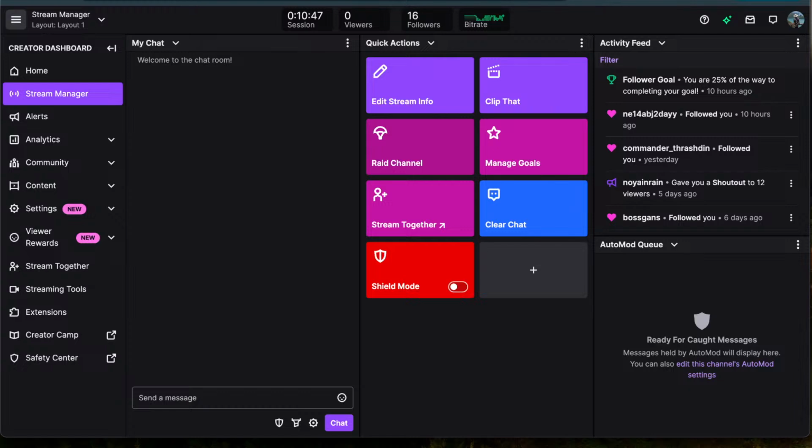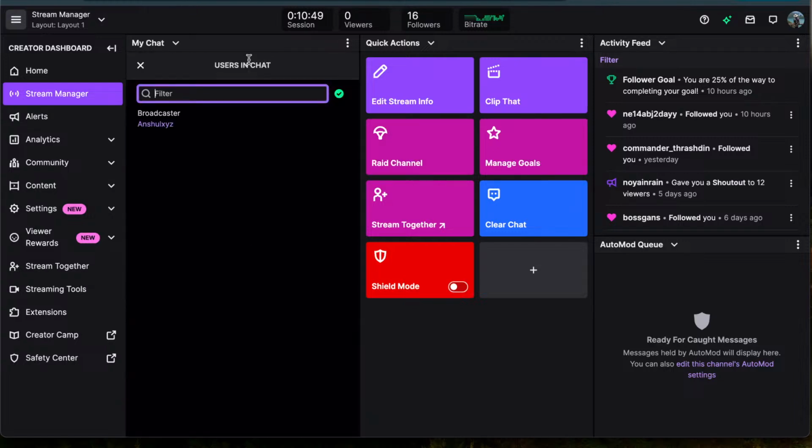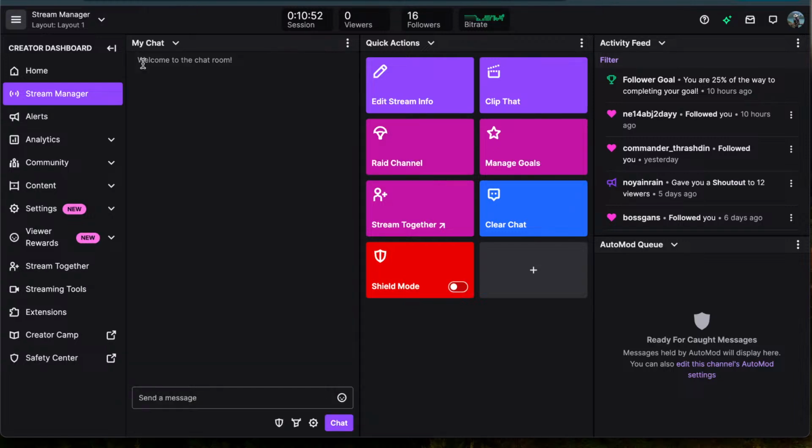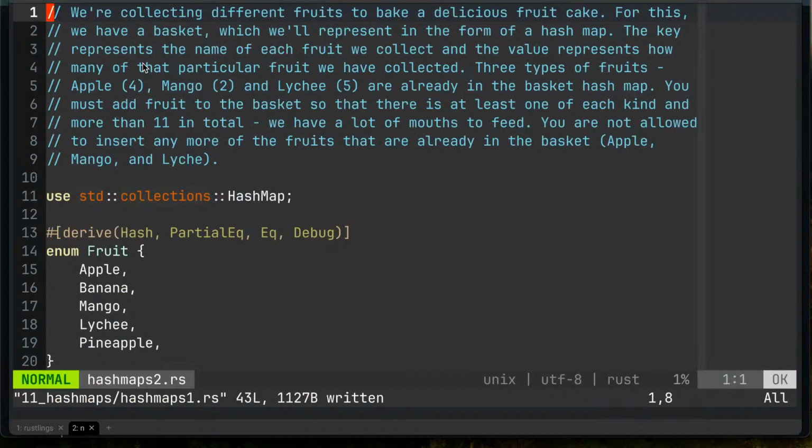All right. We are collecting different fruits to bake a delicious fruit cake. For this, we have a basket, which we'll represent in the form of a hash map. The key represents the name of each fruit we collect, and the value represents how many of that particular fruit we have collected.